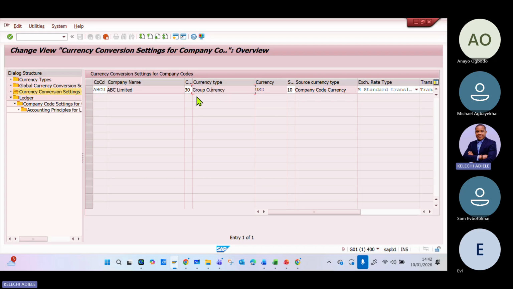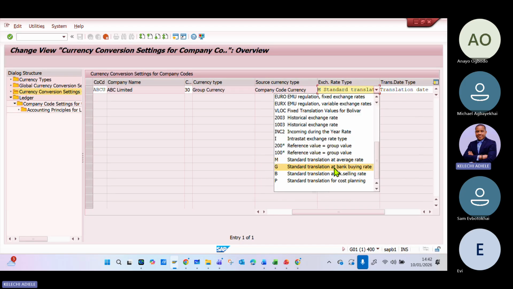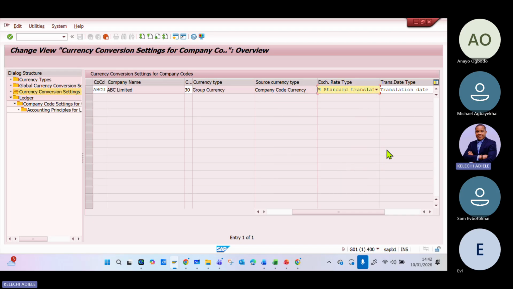That's the best practice and standard in SAP S/4HANA. I've also indicated that my exchange rate type should be the standard exchange rate. We'll explain this much later, but we use M, which is the standard exchange rate translation at average rate. Then we use translation date as our translation type. This should be real-time conversion. Click on enter.